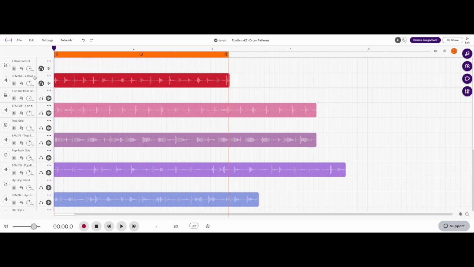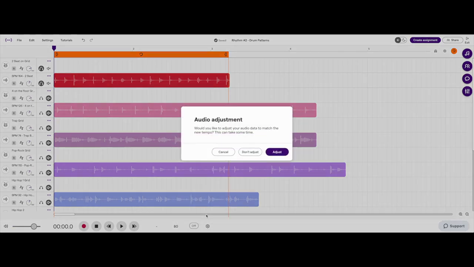Okay, the next thing, and this is pretty important, if you notice on this track it says BPM 164. So before you start, you're going to want to change the BPM for this example. You do that down here at the bottom where it says tempo, and if you click on this number and then double click the number in the box, I'm going to type in 164 and then confirm.